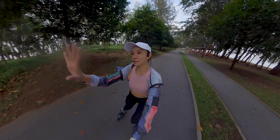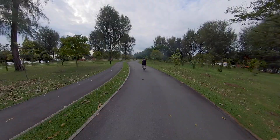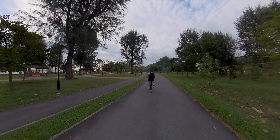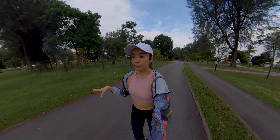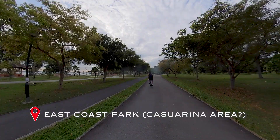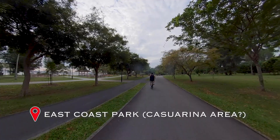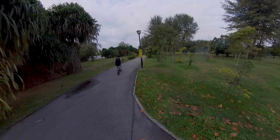So the way I see it, Changi, at least the beach or the park connectors, are split into roughly a few areas. There's the park near Changi Village and the Changi Village food center. Then just leading up to that is what I call the beach area, because it's really near the coast. This is the third area, which I call the Casuarina area — a little nice, slightly more green area. And now we're heading into the new area, the Changi Bay Park Connector area. And then finally there's the TMCR, which is that long straight stretch, Tamer Pulse Road. They call this the Loyang Park Connector, and we're headed to the Changi Bay Park Connector.